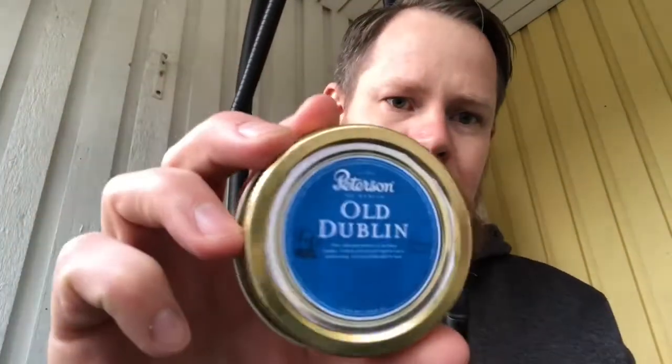So Old Dublin today. I tried it out first from a friend. I got some tests from my friend. And I smelled it in a tobacco shop before, and it was just not pleasant for me to smell back then, because I was more into aromatic tobaccos. I would say now that I tend to lean more towards these more tobacco-smelling, rich, a bit more tarry, or however you want to call it. So I really like this one. It's sweet, it has a good taste to it.